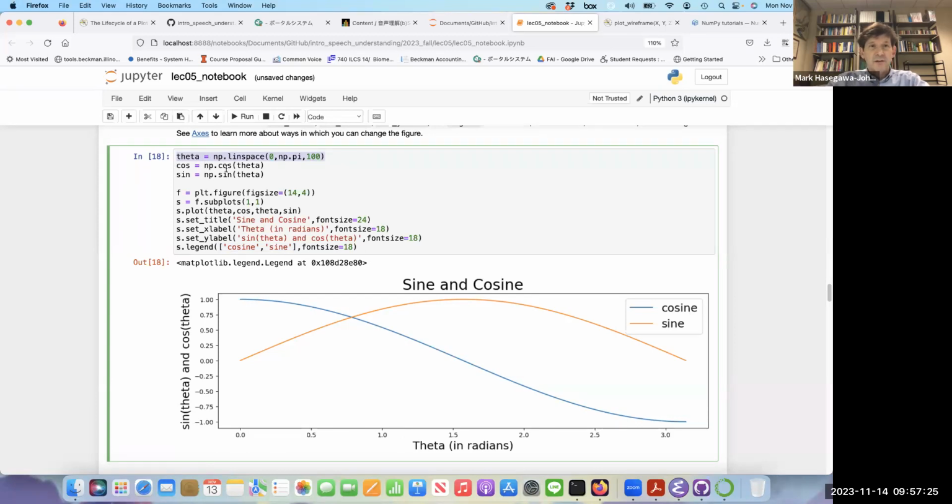And you can see that cos is numpy dot cosine of theta, sine is numpy dot sine of theta. And then I plot theta comma cos, that plots the blue line. Theta comma sine, that plots the orange line. So that when I call legend, there are two lines in this axis, so I have to give it two words, cosine and sine, so that it can specify that the first line is the cosine and the second line is the sine.